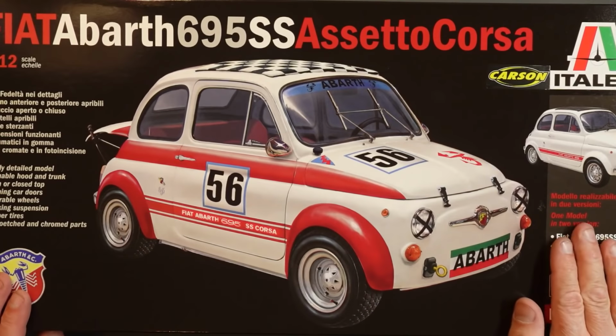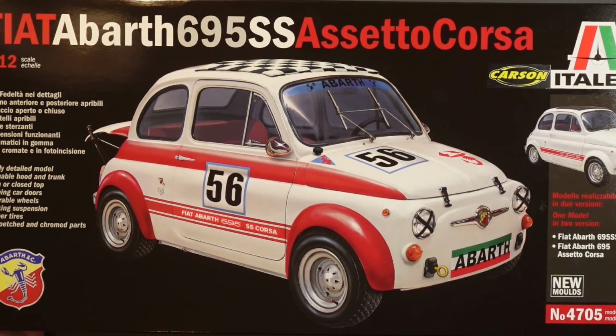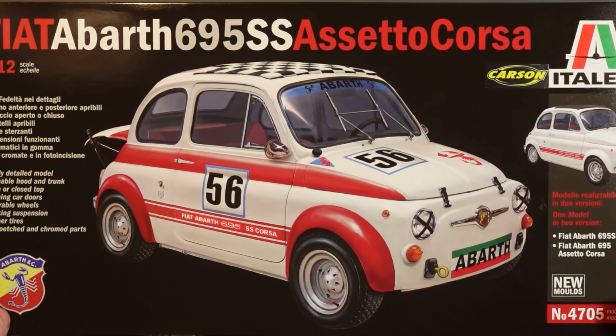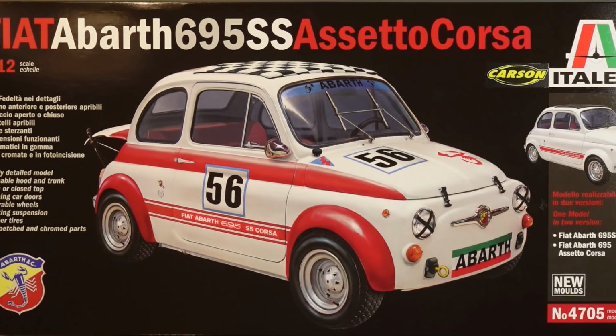So I'll get this box on the bench and we'll have a good look through it, then look through the instructions, the decals and the parts, and at the end I'll do some close-up photos, and we'll go from there. So let's get to the bench with the overhead cam. As we can see, we've got a pretty big box, and it's very glossy, and it's a bloody nightmare for the lighting. Forgive me if it's not good, but it's the best I can do.